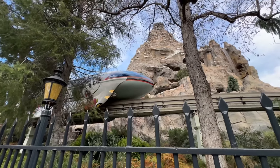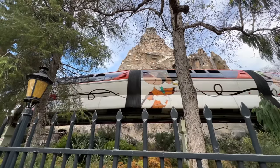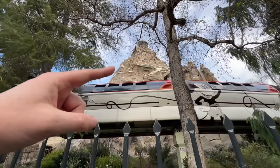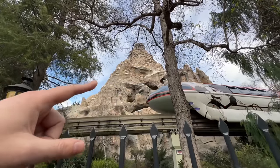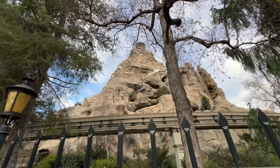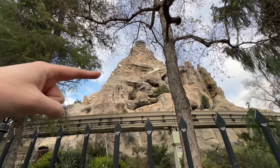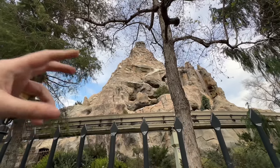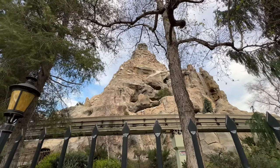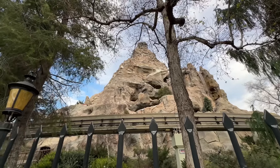Here comes monorail orange — or monorail Mickey, whatever. A lot of other coaster enthusiasts have said this is like my number one roller coaster. Well, technically it's number zero — there's always that legacy coaster that got you started as a coaster enthusiast. This is the one that started it all. It's coaster zero, or my other number one. My actual number one is a tie with Velocicoaster and Iron Gwazi. But this one, this is in a category of its own.